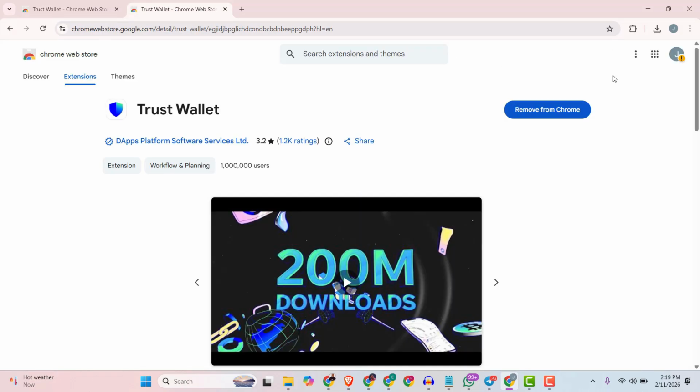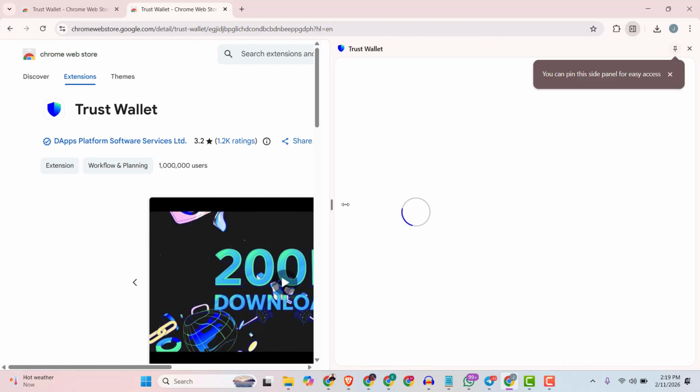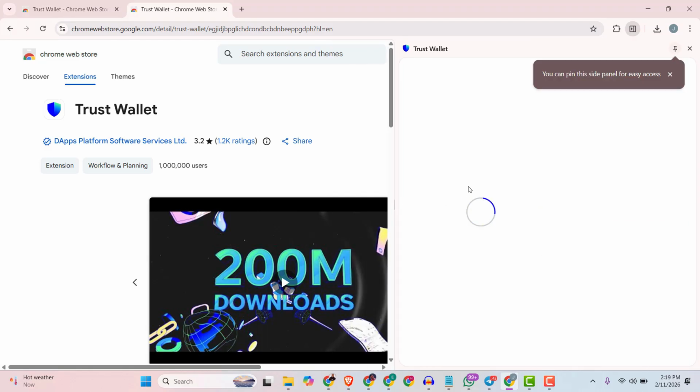Now let's go ahead and open the extension that we just downloaded. If you click on this icon right here on Chrome, you're going to see all the extensions that you have installed on your browser. Now you can see the extension sitting pretty right here, so I'm just going to click on it. And there you can see the extension opening up. You can adjust the size of the window right here. You can do any of that.